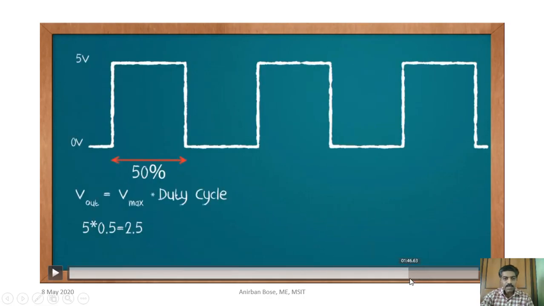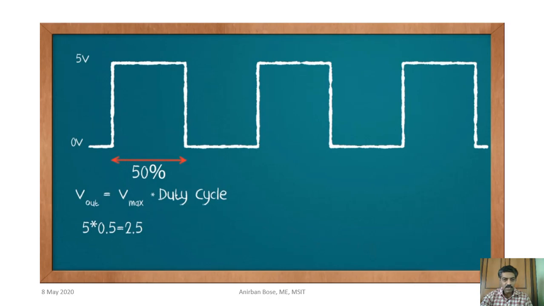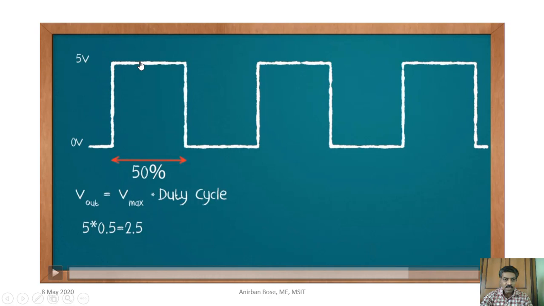So I think you have got an idea about what the duty cycle is, and here you can see you can change this width. This is the pulse frequency that is coming, and this is the width, and the width of this pulse we can change as you change the duty cycle. Here you can see the voltage is 5 volts for 50% of the time, and 50% of the time it is 0 volt. So the net effect ultimately will be a 2.5 volt output supply.